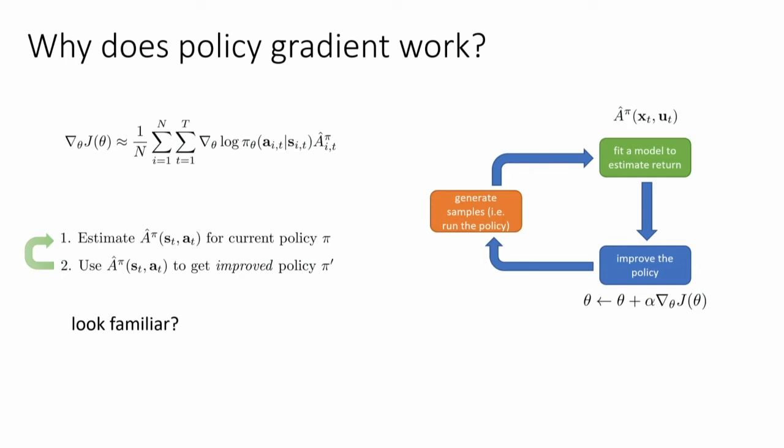So the policy iteration outline that we saw before looks like this. Evaluate the advantage of your policy, which you could do by estimating a value function or estimating a Q function, whatever. Somehow you get advantages out of it. And then use those advantages to get a better policy. When we talked about, for example, Q-learning methods, we saw how we can get a better policy simply by taking the argmax. When we had actor-critic, we had to use a gradient. So these two things are actually very similar. And indeed, we can actually frame policy gradient as a type of policy iteration.